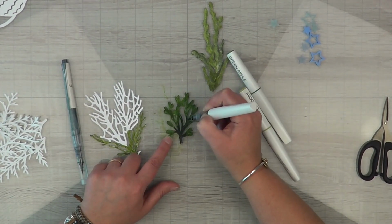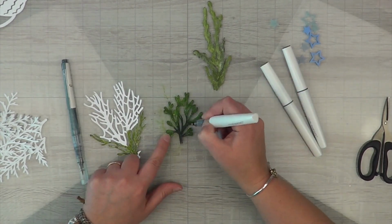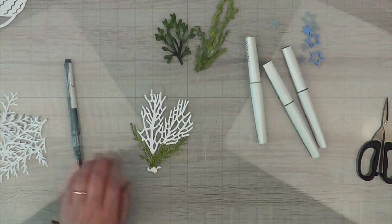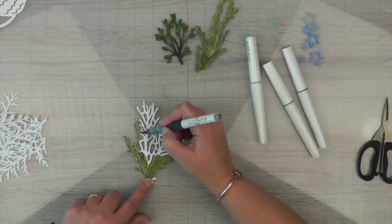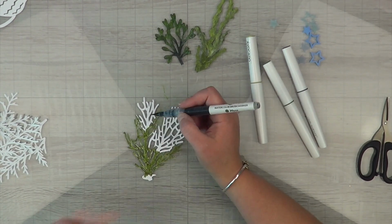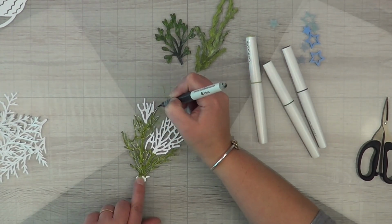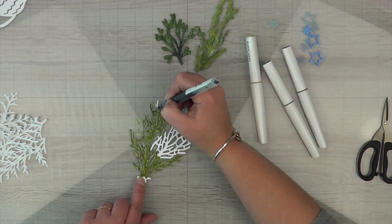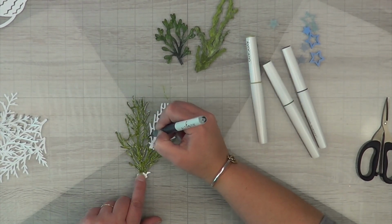I wish they would come out with alcohol markers in their ink colors, because they do have really good greens and browns, in my opinion, and some blues too. I love their sapphire. That's the best navy-ish closest color, next to Cracked Sapphire from Tim Holtz. They're beautiful together. They were gorgeous.